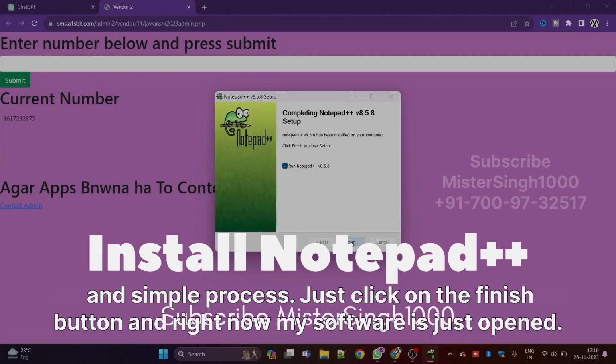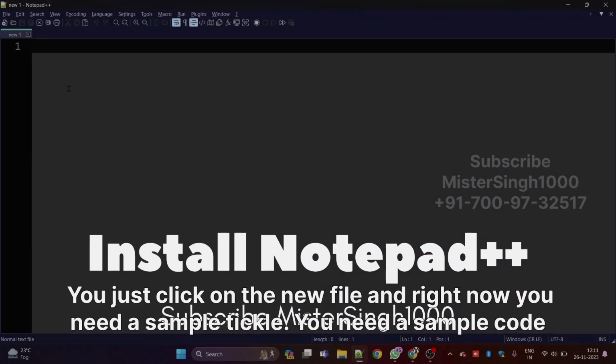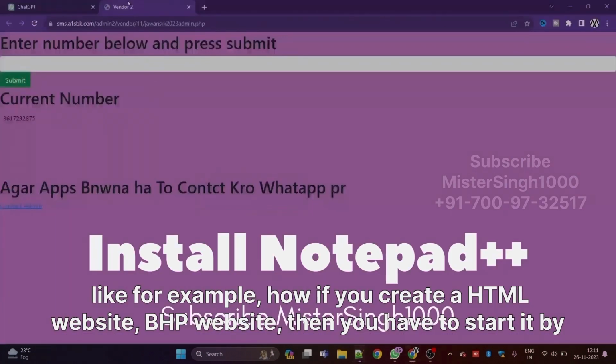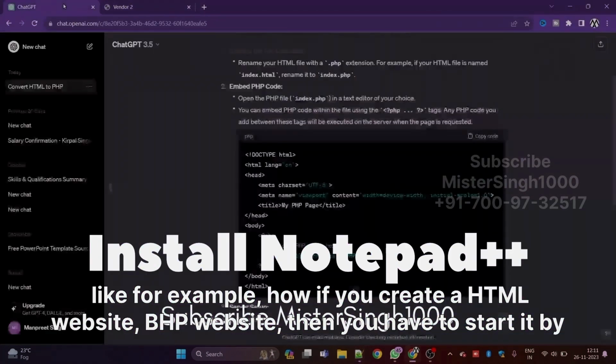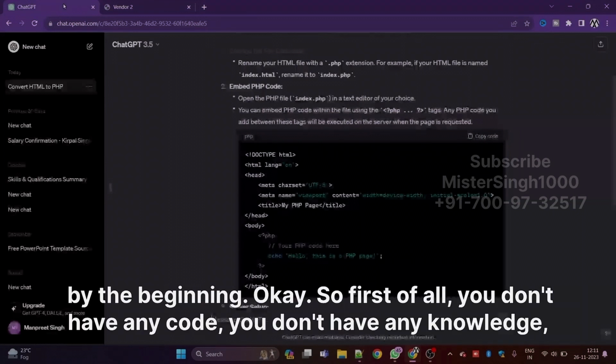Just click on the finish button, and right now my software is open. You just click on new file, and right now you need a sample code. For example, if you create an HTML website or PHP website, you have to start it with this beginning.